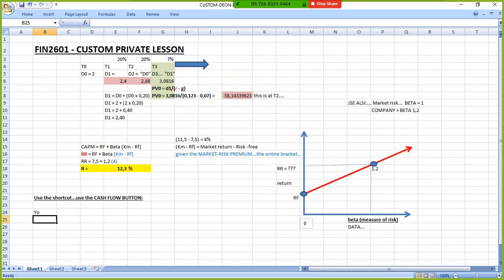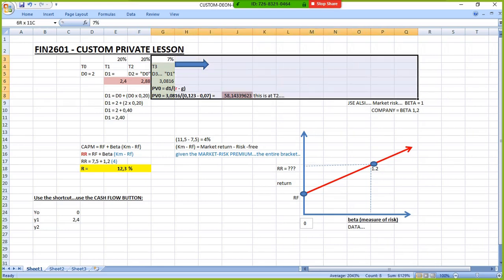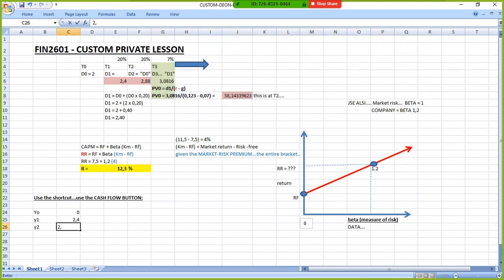Let's just write it in: 0, 1, 2. That's it. So what is year 0? Nothing. First cash flow, year 2's cash flow. What is year 2's cash flow? It's the R2.88 dividend that you get plus the present value of all those future cash flows from that point onwards. Does that make sense? Yeah. Let's just write an answer here. This block plus that block gives me that cash flow.